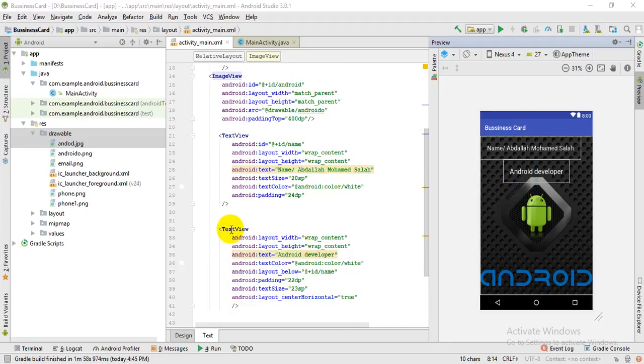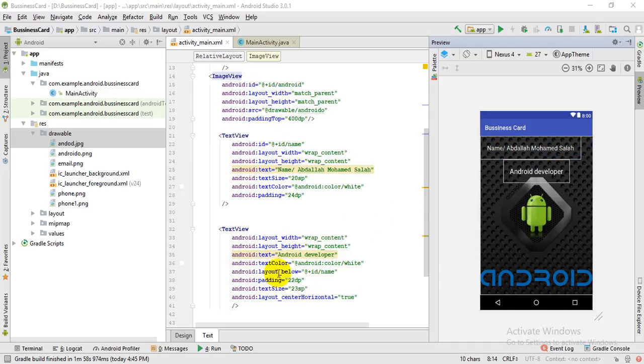And the other text view, which is Android developer, I use the same. I use white, and I use the Android layout below attribute to make the Android developer text below the first text, with its name Abdullah Muhammad.